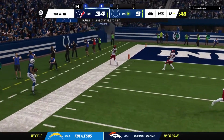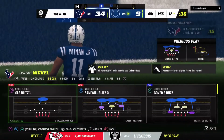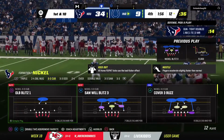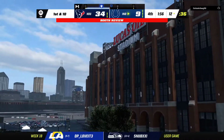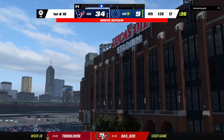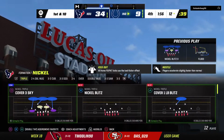That's going to be caught along the sideline, and what a job of keeping his feet in bounds. They say that's a catch. Ryan finding Pittman there for the Colts' first down. And now it appears that the referee's been buzzed, and we'll get a review. And this being inside 2 minutes of play, everything coming from up above.